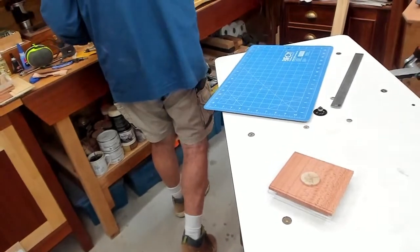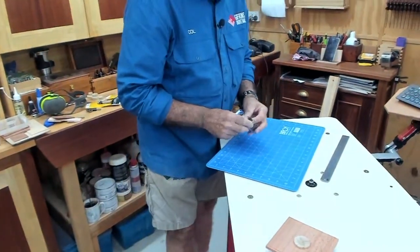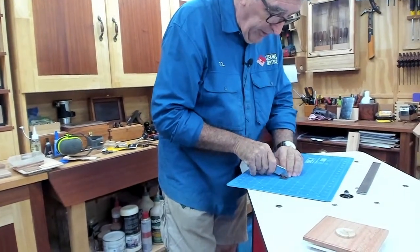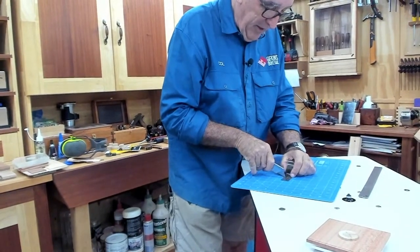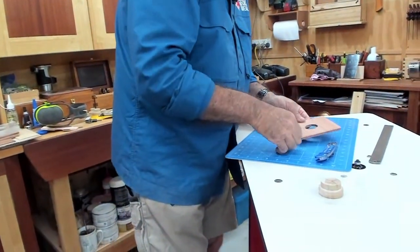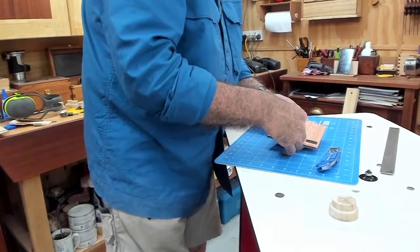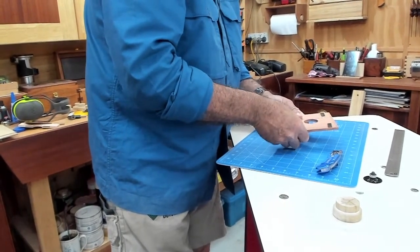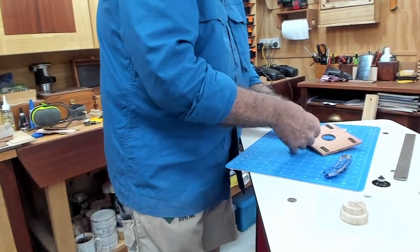So a little bit of, I had it here before, double-sided tape. Now you only want small bits of this, you don't need a whole lot. If you put a heap on, you're going to find it very difficult to pull it off because we've got to flip it over to do two sides. Okay, so I like to put it on the outside edge a little bit, that way it's easier to get hold of when I'm trying to get it off. The thing about the double-sided tape is this stuff that I'm using, the thickness is the same all the way around. You don't want two bits on this side and none on the other side. You've got to have the same height showing.